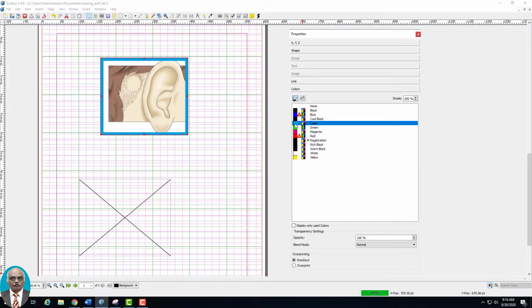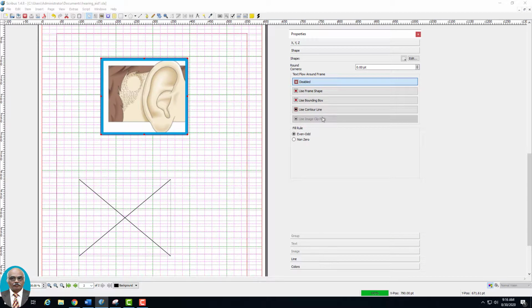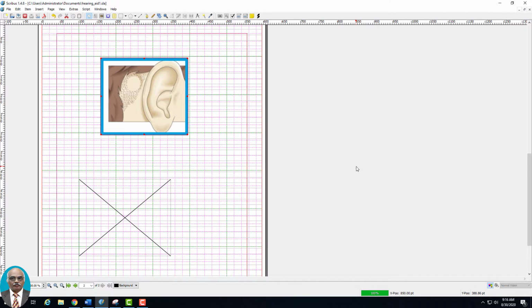So this feels okay to me. I can adjust the opacity also if I want. That I need to do in the image. So these are the possible manipulations of the image which we can carry out using the properties palette.